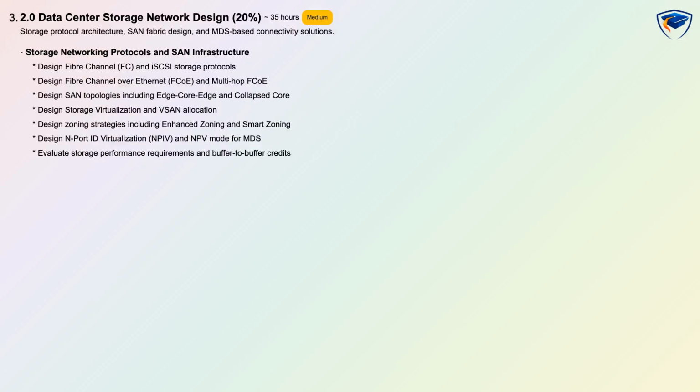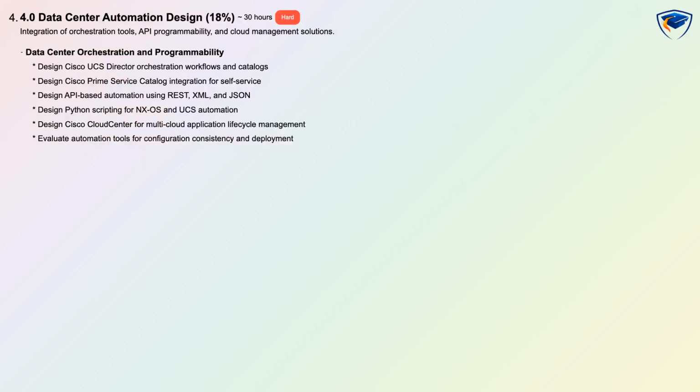Additionally, you'll study how to design high-availability features, including cluster links and hardware redundancy, and integrate UCS Manager with multi-tenancy policies. Within the data center compute design domain, you'll also learn about hyperconverged and multi-domain compute. This includes designing Cisco HyperFlex nodes and networking requirements, as well as scalability, replication, and data distribution.